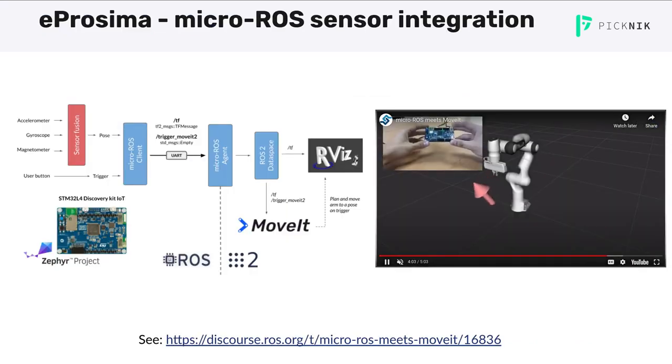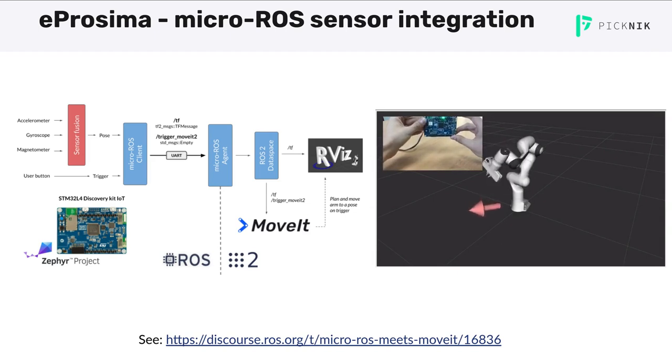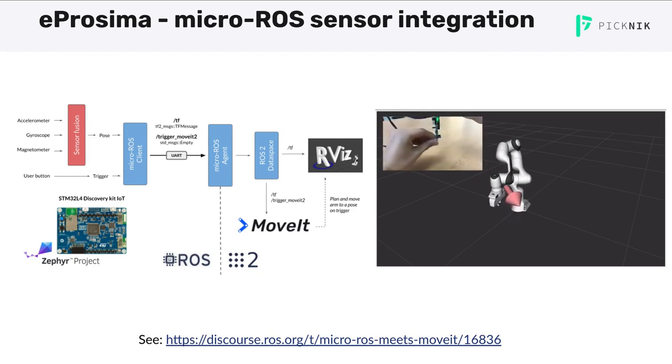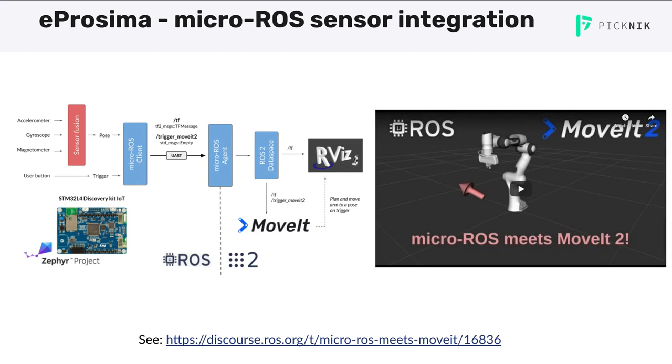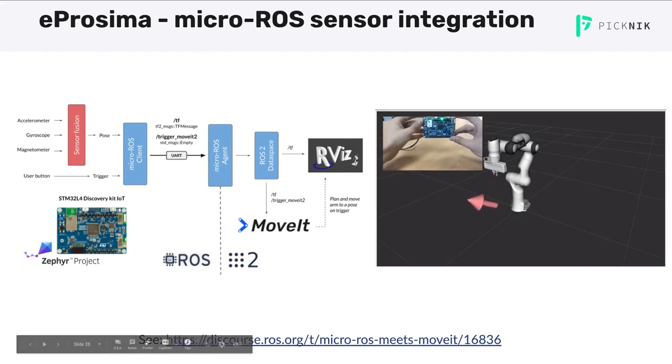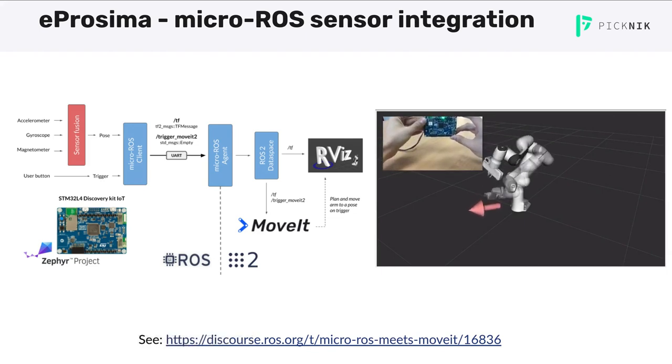Here's an interesting application where a Leap Motion sensor was used to publish motion targets for MoveIt 2. At this point the demo might not look too impressive, but in the future we want to use this sensor input for real-time jogging to showcase that ROS2 with DDS allows really fast and robust sensor input, which can be used for online jogging as well.